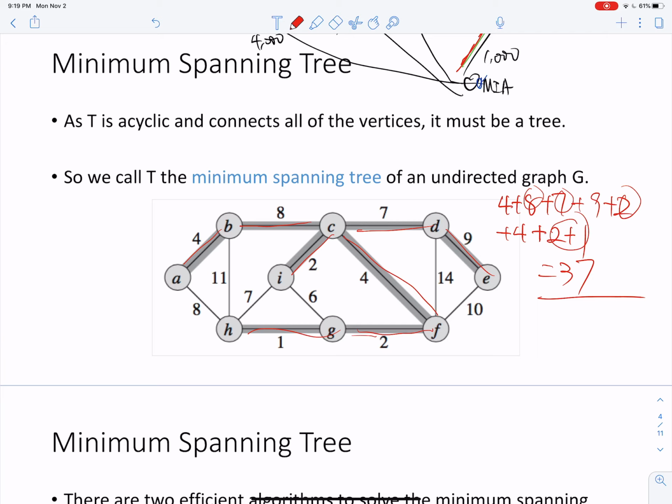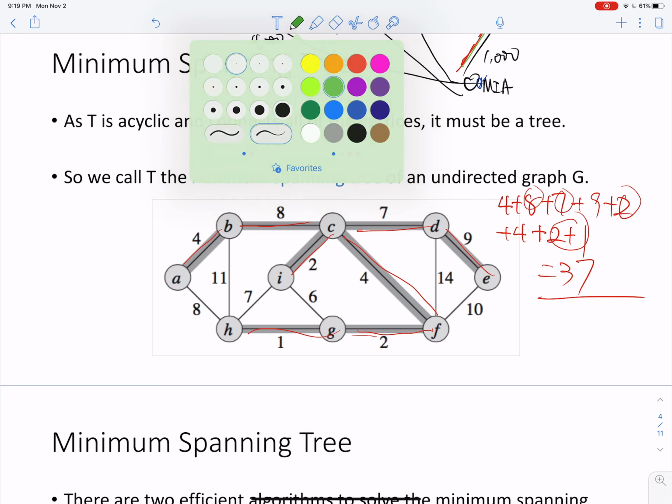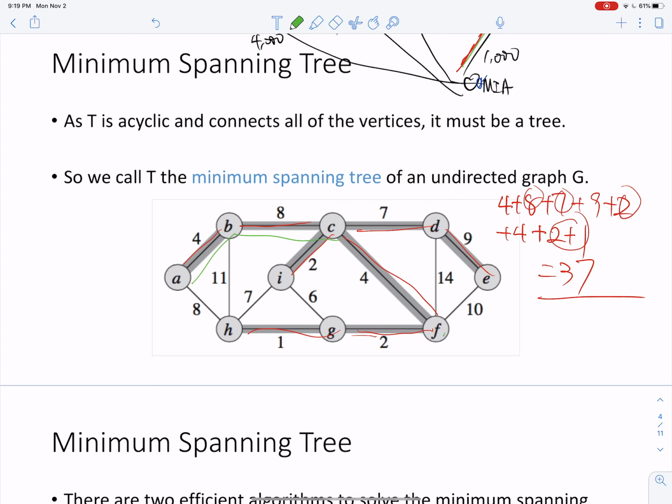Okay, and right over here, again, let's say if we can find a route to go from A to F, that is over here. Yes, we can go. What about from I to, for example, E? Yes, we can go. So for any pair of the nodes, we can find a route. So this is the definition of the problem.